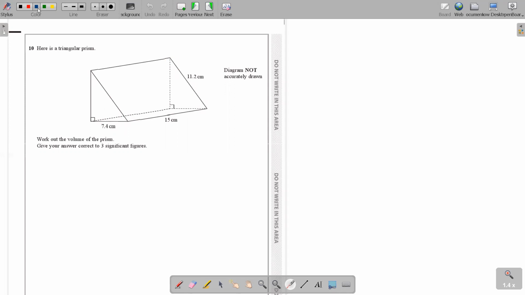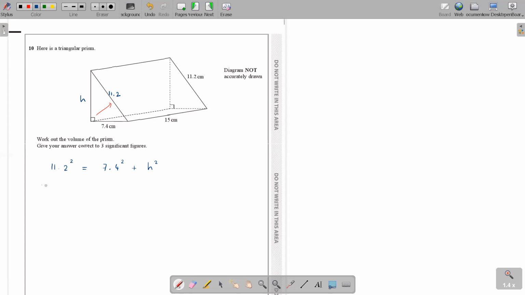So here it's 11.2. Let me mark the 11.2 here as well. And you can see I need the height here. I need to find the value of h here. Without that, I can't get the area of the triangle. So to get the value of the height, what theorem do I have to use? Yeah, we can use the Pythagoras theorem. Pythagoras theorem starts from the hypotenuse. So let's write it down: 11.2 squared equals 7.4 squared plus h squared. Do you agree? 11.2 squared equals 7.4 squared plus h squared.